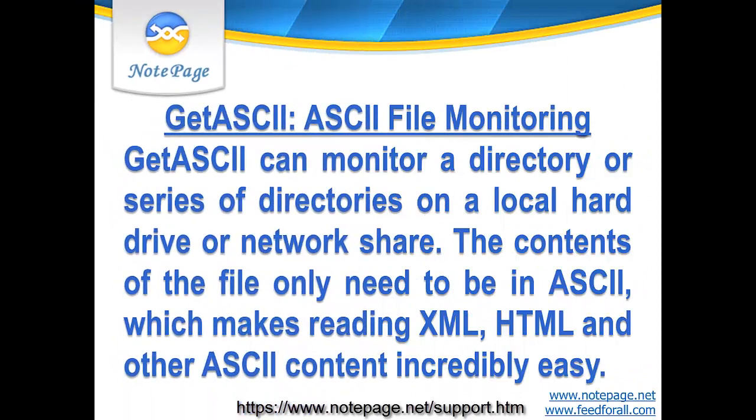Next, we have ASCII file monitoring. GetASCII can monitor a directory or series of directories on the local hard drive or by a network share for ASCII file output. The contents of the file just need to be in ASCII, so you could have the program read in XML, HTML, or JSON formatted content as easily as you could have it read in the custom text files or log files produced by a CAD, security card, or mapping data program.